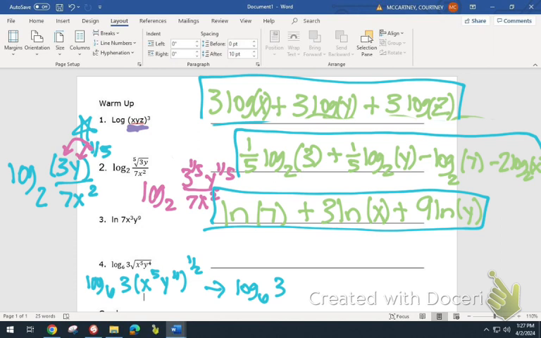If you're confused, that's a big 3. That is a 3 times something, versus number 2, where that 5 is a little bit smaller. If you're confused on the test, please ask. I don't want you to just guess and get something wrong. That 3 is too big to be a cube root. So it's 3 times x to the 5th, y to the 4th, all to the 1/2 power.